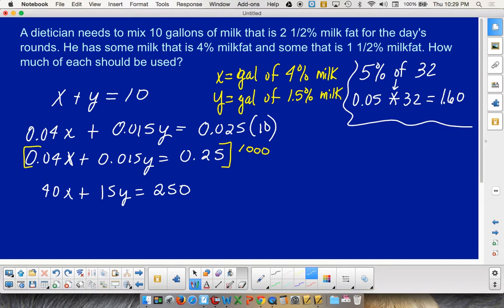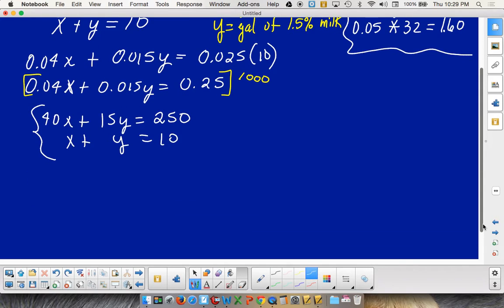If I bring down the other equation, x plus y equals 10, there's my actual system of equations. That's what I'm trying to solve. Okay, your pick, substitution or elimination. I'm sure I hear somebody out there saying substitution would be really easy here, and I agree. Substitution would be really easy here because I can so easily isolate x or y in that second equation. So, got a preference whether we do x's or y's?